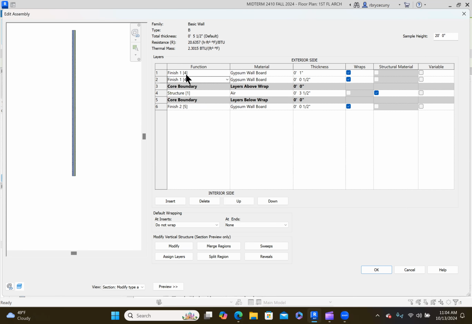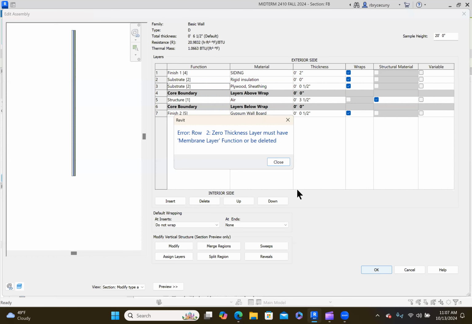The plywood sheathing, that might be structure, but we'll call it a substrate. And we still have that, so okay. And we got 0 thickness. So we have to change the rigid insulation. Let's give it a 1 inch thickness. These materials have to have a thickness. Okay. So now that's what wall type D is made up of.